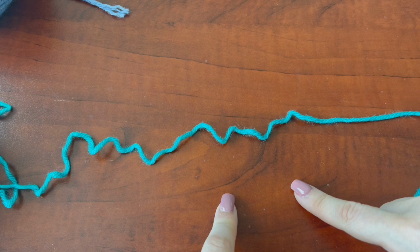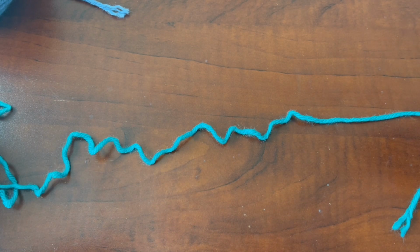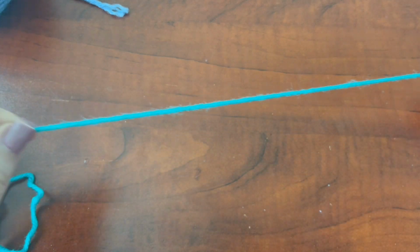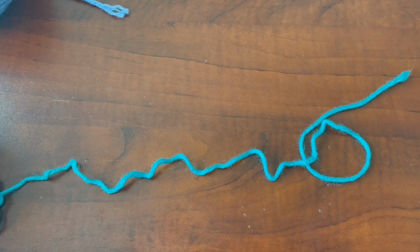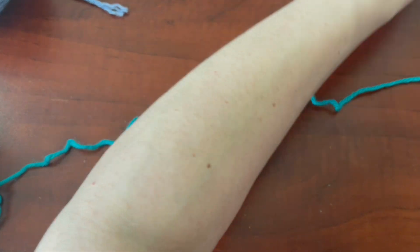Now, the thing about this is that this is going to be sewed on, so you are not going to be able to take them off if you want to wash them. I would recommend doing this for decorative pillows, something you don't have to wash. You would have to unsew them, wash them and then sew them back on. If that's something you'd like to do, I guess it's okay. There's no way I'm doing it. Okay, so this pattern, and actually I'm going to use decorative beads with this.